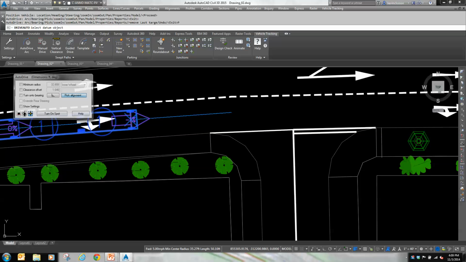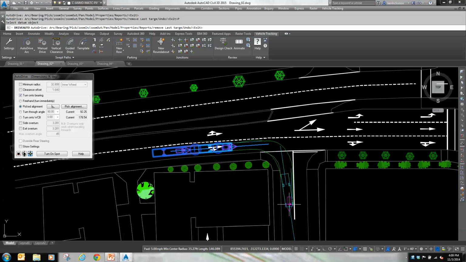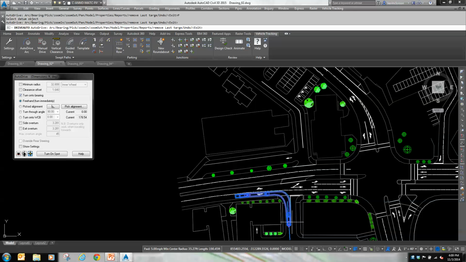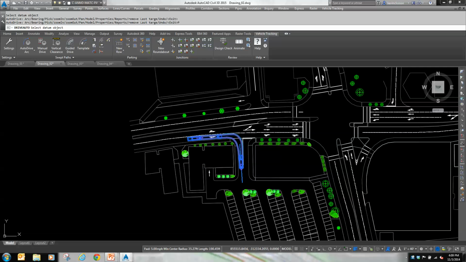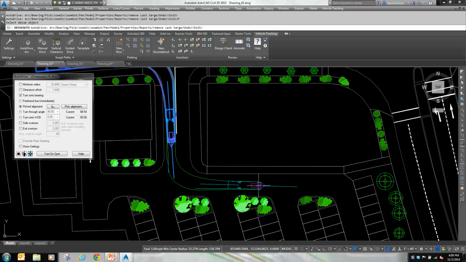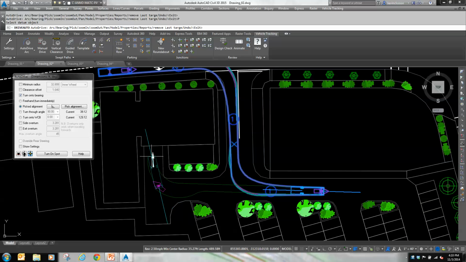There's pick on alignment. Now, for the record, these aren't true Civil 3D alignments that we're all used to creating. These are just lines. But what it does is it orients my vehicle. So I could pick this one, and you'll see as I take it down that path how it's staying parallel to that line. Then I can continue on, do another pick alignment, pick this one down here, and figure out where that's going to orient to. And then you can see as I back up, I'll finally pick the alignment one last time, pick this one, and see how quickly and effortlessly I've brought that right into our docking bay.